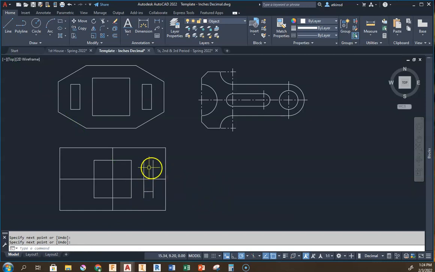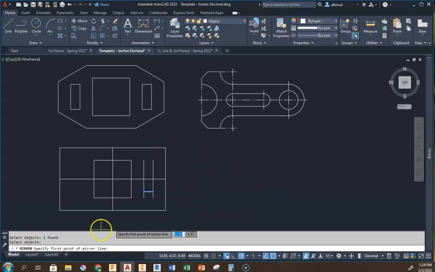Now I need the very same thing up here. Well, here's another command. Look at this one, mirror. So because I've got a middle line that would be dead between this line and this line when I get it put in, I can use mirror. Watch. I go to mirror and it says select objects. Well, right there's the object I want to mirror. That's the only one I want, so I'm going to hit enter. I can select a bunch, but that's the only one I want.